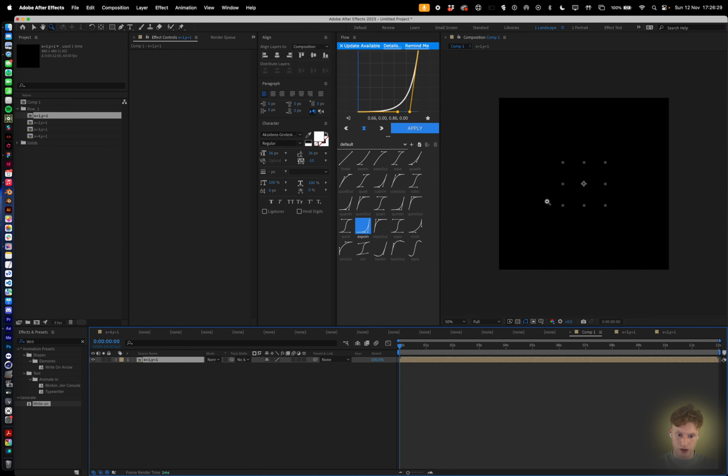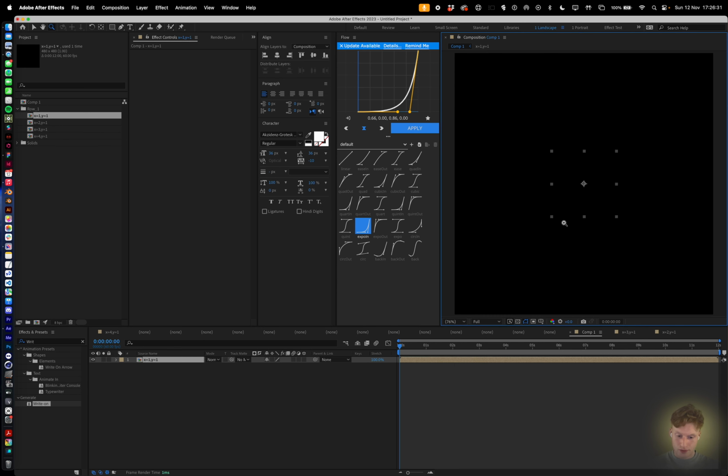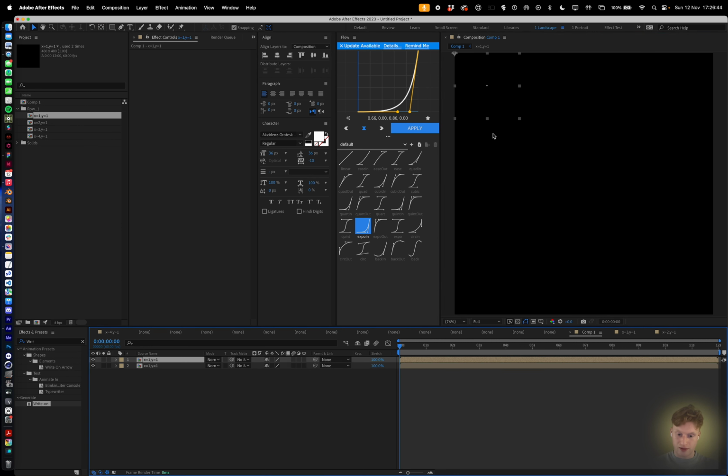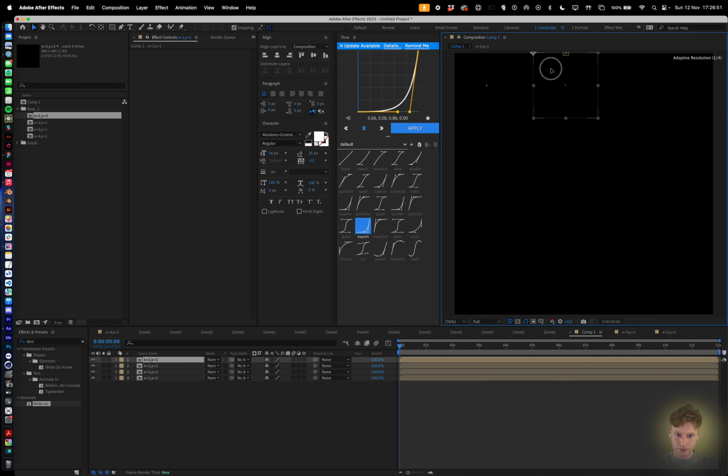Well, I'm going to drop my first one in. Press Y, Command, and drag the anchor point. But if you've got snapping on, you don't hold Command. Drop in there like that. We're going to copy and paste that layer 4 times. Okay.